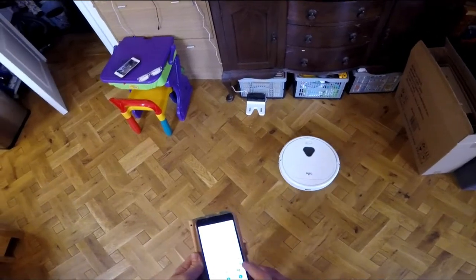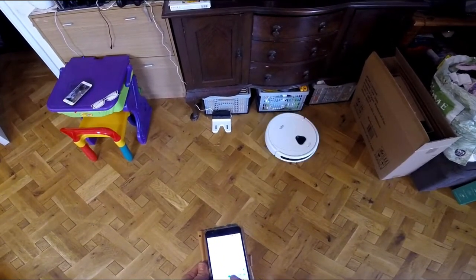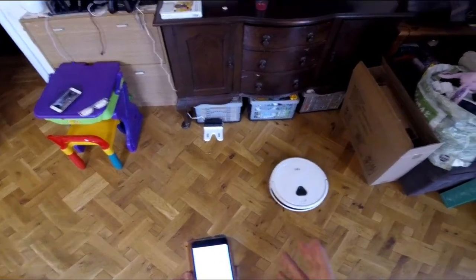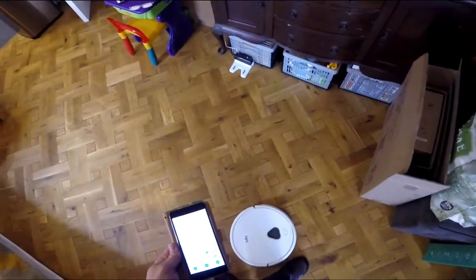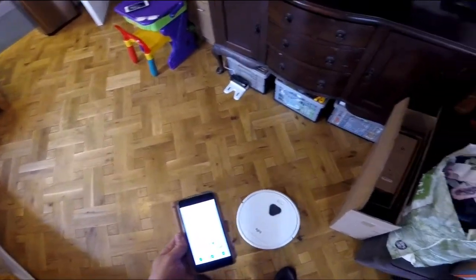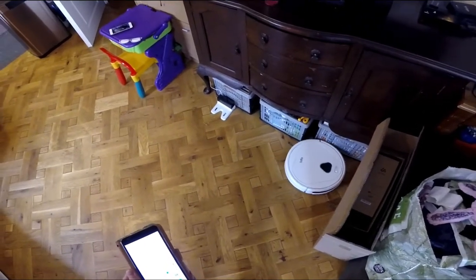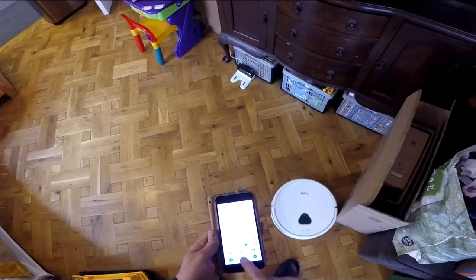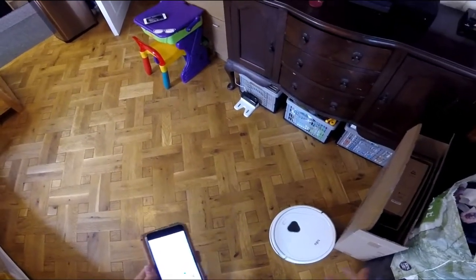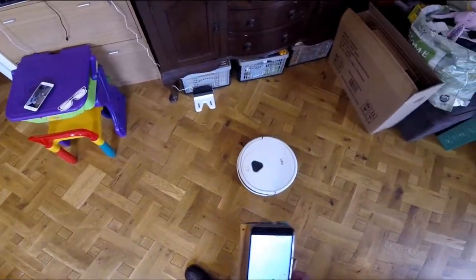As I say, it's extremely powerful, and you've got the speed adjustment here. You can turn that up and down. Obviously, the higher it is, the sooner the battery will run out on it. And so it works. It's extremely powerful. Certainly a really good pickup on it. Let's just send it back to the base. Going back to the charging station. Of course, when the battery runs out, it'll take itself back and put itself on charge anyway.